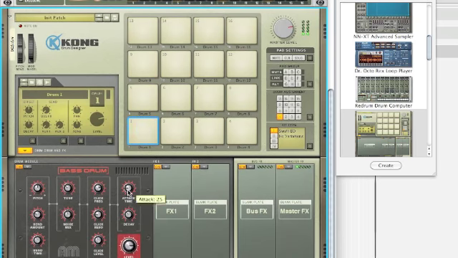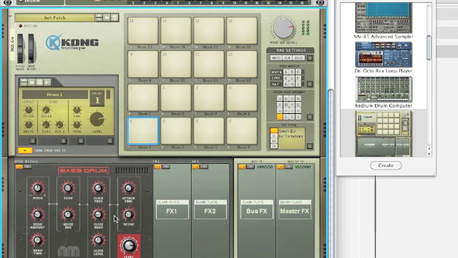Okay, so we've got the attack time. And you can hear how essentially this is just an envelope. By putting the attack up high, it's taking its time to give us the first transient kick. I want to put that right down because I want it to be able to smack right on the one. And then the decay of the kick itself, you'll hear this. Essentially, that's cutting out the length of the actual kick itself. So we've got a fairly meaty kick drum there.